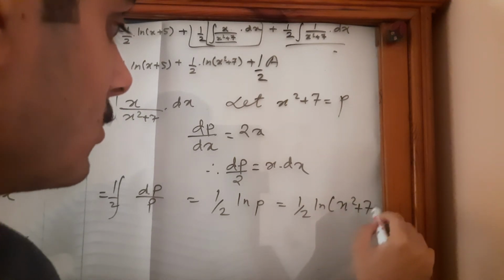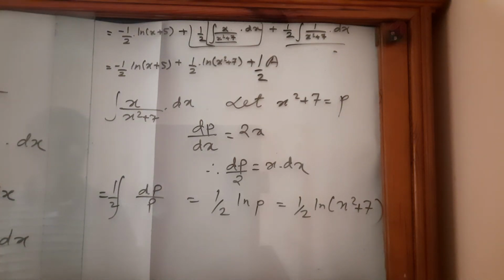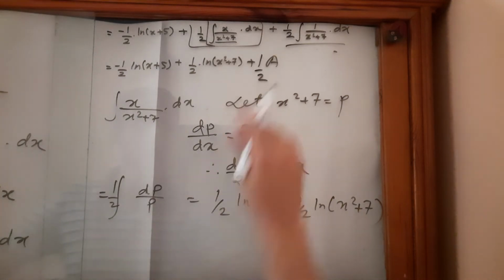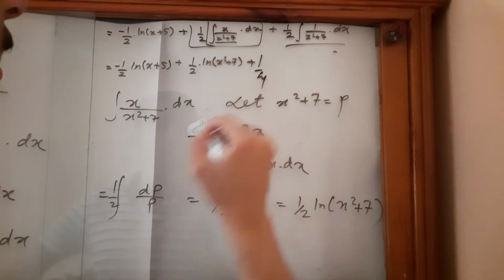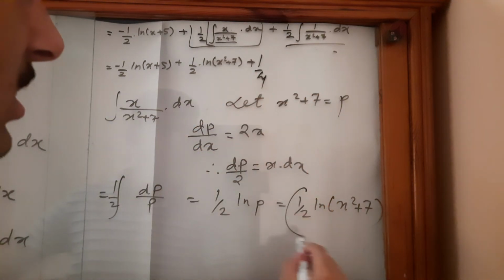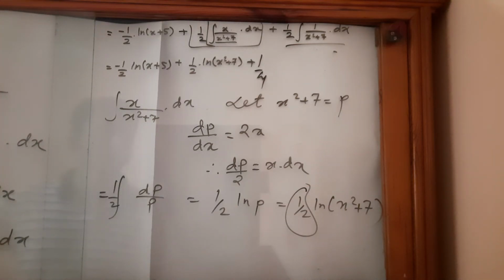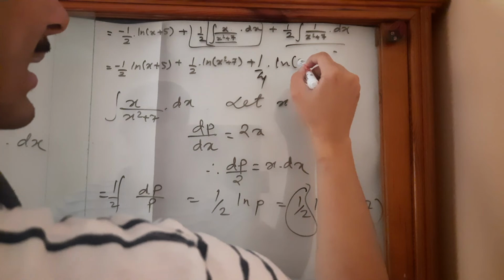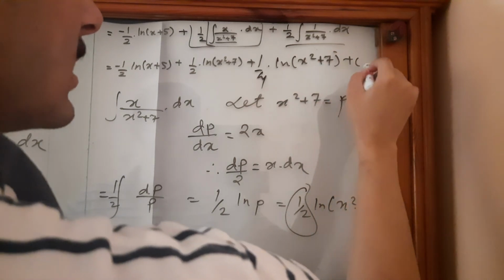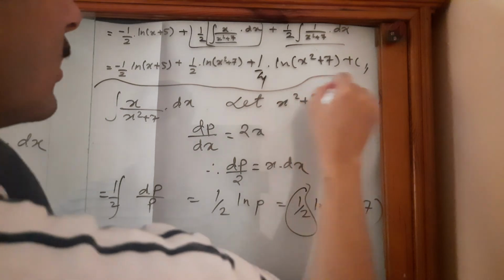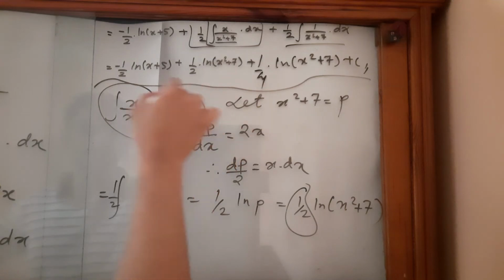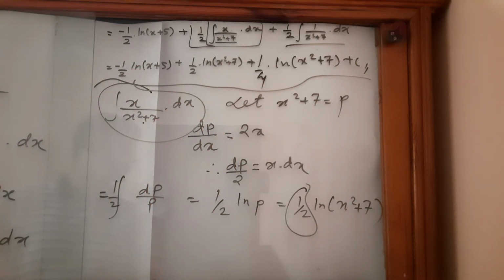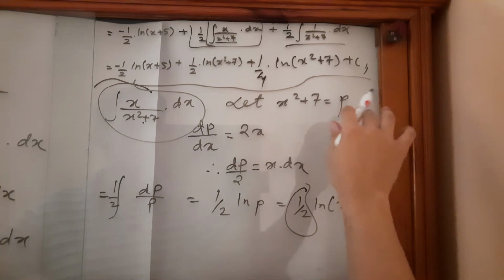Is equal to 1 over 2 ln x squared plus 7. Oh, do we have two things in common? I think we do. So that way we can just replace the value of this as 1 over 4. Oh, this is just the additional part. I think the rest of them are the same. 1 over 4 ln x squared plus 7 plus c. So there you go. This is the final answer to this question. This is just for you to learn how we took the derivative, how we took the integration of this number. So I think it's very clear how we do this question.